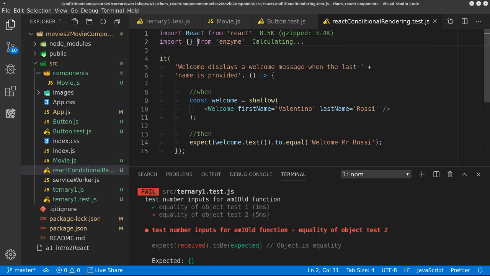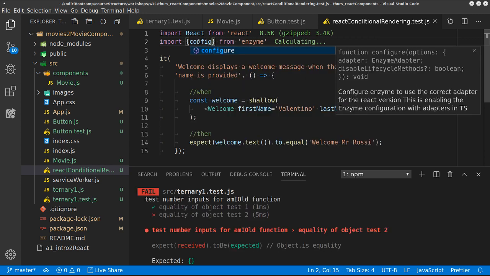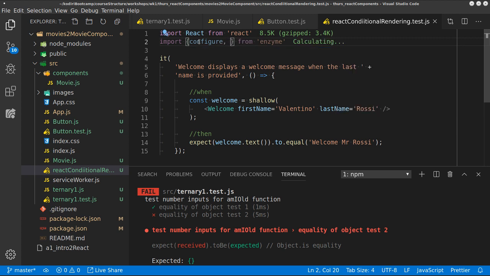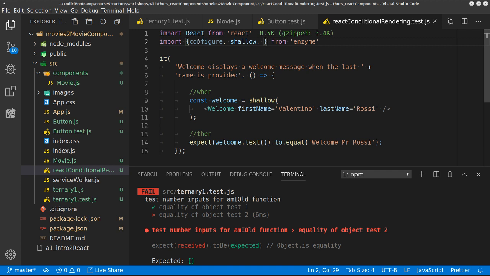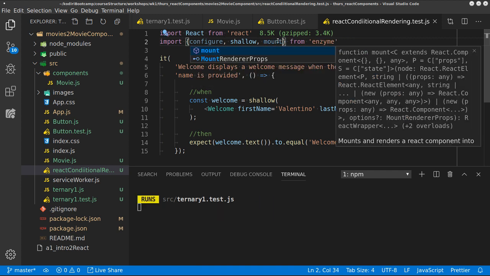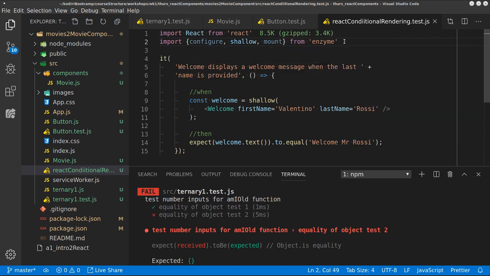We were importing configure. We were importing shallow. I don't think we need mount in this case, but let's see. What does mount do? Similar to shallow, it mounts a component so we've got a component to work with. Shallow is one level deep.